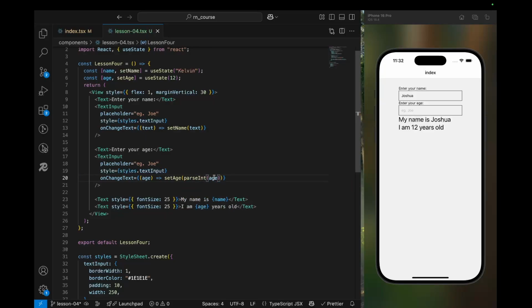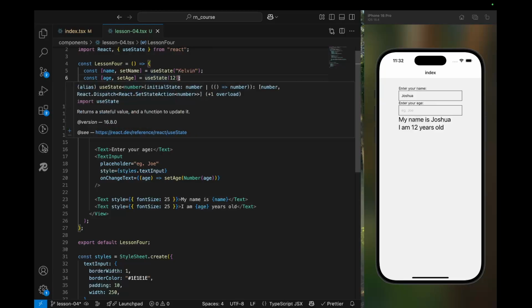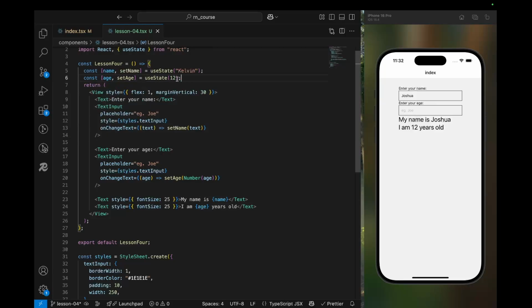You can just do this to fix that TypeScript error, or just use this number type over here and it's going to fix that. We are getting that TypeScript error because this useState hook is holding an integer value, right? So since it's holding an integer value, it has already inferred the type for it to be an integer.